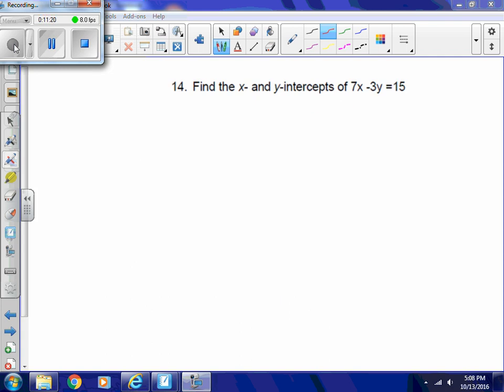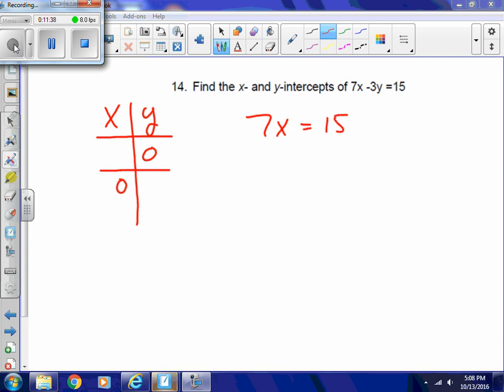Find the x and y intercepts of the following function. That's when you think of this t-chart. And it reminds me that at first I'm going to plug in 0 for y to find the x-intercept. So when I plug in 0 for y, I get 7x equals 15. Divide both sides by 7, and x equals 15 over 7 is fine. Leave it. I know it's a decimal about 2.14, but this answer is exact, and the 2.14 is an estimation.